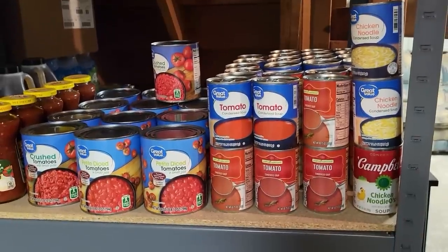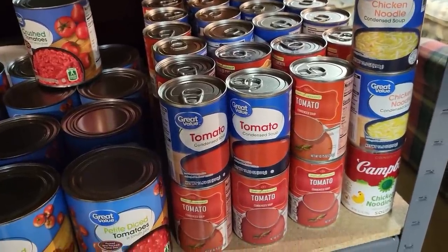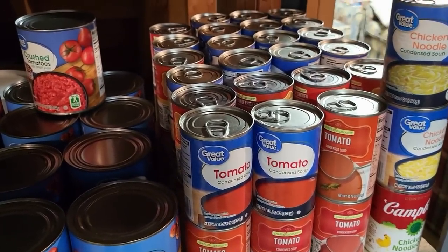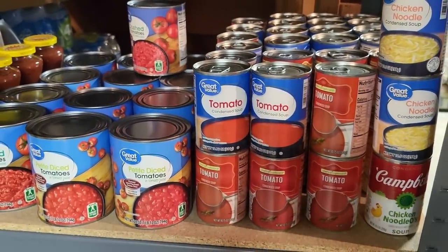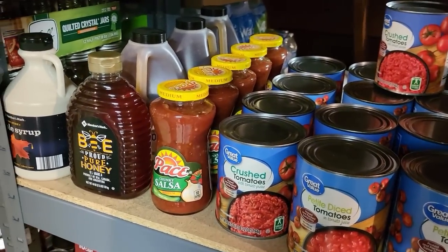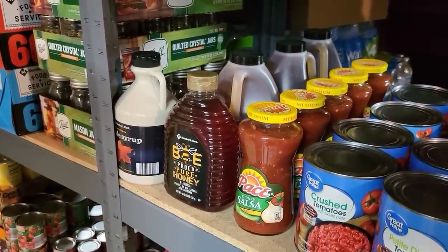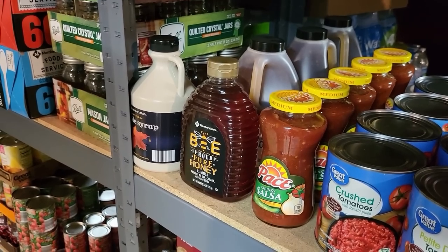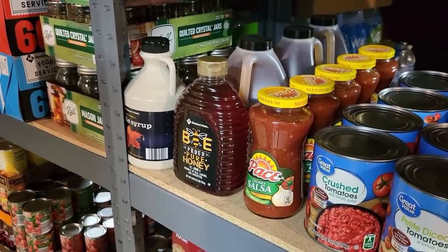Getting down to my canned soups — this is a section where I have the most things. This is definitely a year's worth of cream of chicken soups, and probably about six months of cream of tomato. I use cream of tomato mainly for one or two recipes. This shelf is pretty much all cream of chicken — we do not eat cream of mushroom. And then a couple cans of chicken noodle for when kids are sick. There's more petite diced tomatoes in larger cans, a row of salsa, some honey — we use it very sporadically but I know it lasts a really long time. I stockpiled some in big jugs when prices started going up. Same with maple syrup — I have one of that, though my kids prefer the cheap imitation syrup.